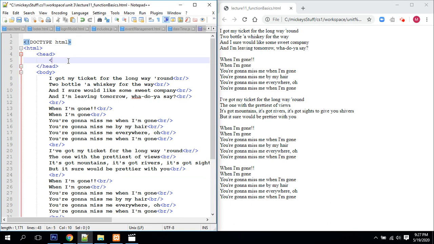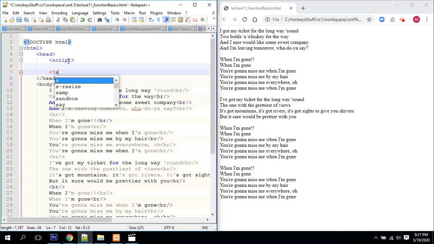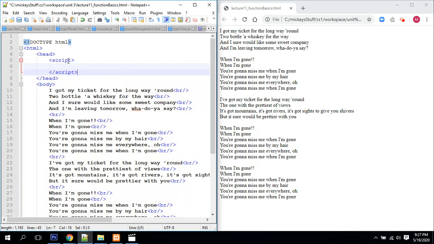Up until this point, if I have a script tag here, anything that I write here, alert hello, happens automatically when the page runs. But there are times that we want to have scripts sitting there waiting for the user to do something before they run. To do that, we write what's called a function. I may use the terms function and method interchangeably, but we write a function.